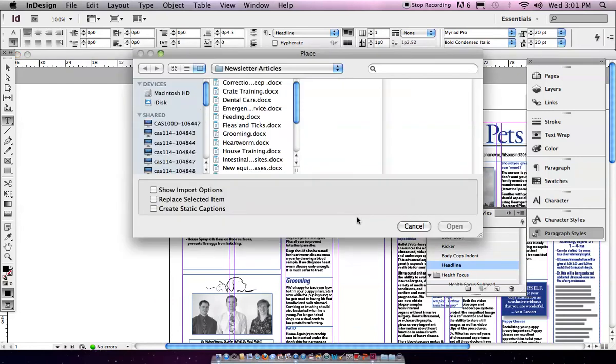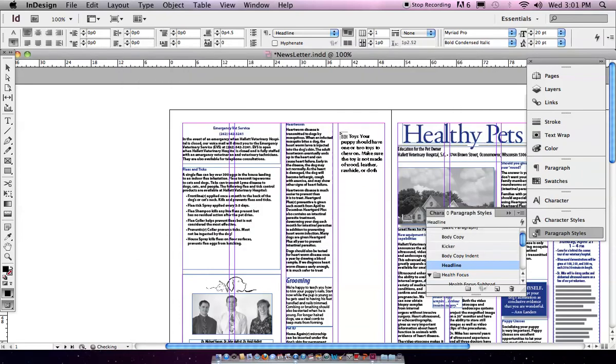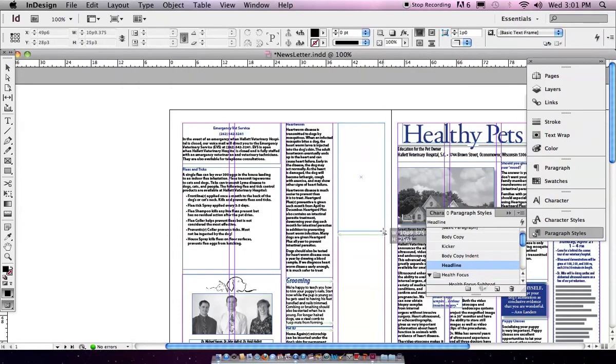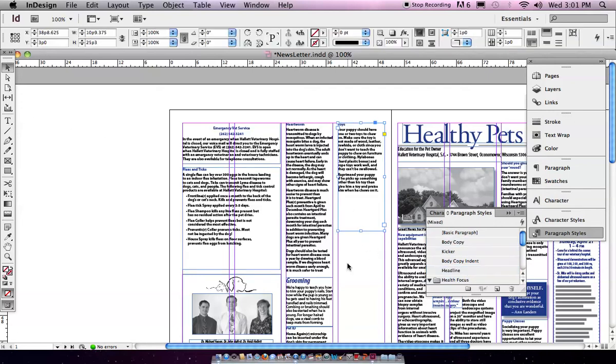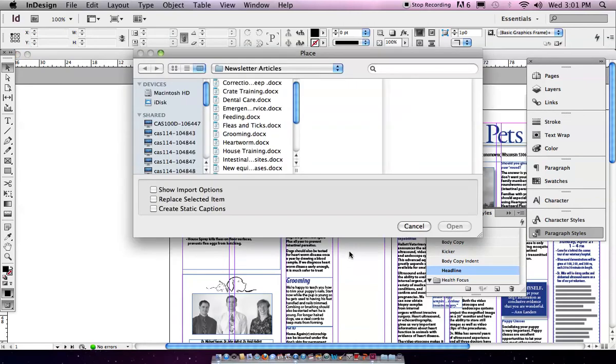And then the last articles would be, there are two articles. Toy would be the first one. So let's choose toy and put it here. Body copy. You don't need to select it, but I selected it just for convenience. If you do not select it, you need to apply the style paragraph by paragraph. If you select everything, you just need to use it once. So that's the convenience of a paragraph style.